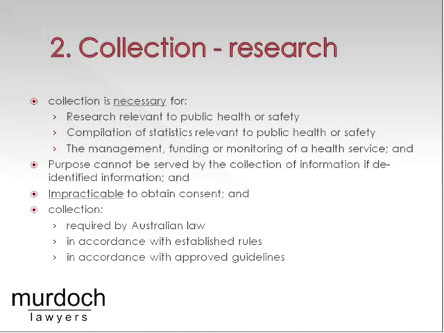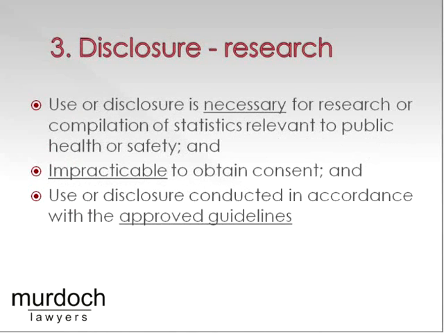There's an exemption enabling organisations to collect personal information for research, but that collection must be necessary for research relevant to public health or safety, for compiling of statistics relevant to public health or safety, or for the management, funding or monitoring of a health service, and the purpose cannot be served by the collection of information in de-identified form. It's impracticable to obtain consent, and collection is required by an Australian law, or it's in accordance with the established rules or approved guidelines.